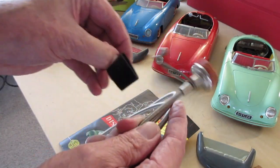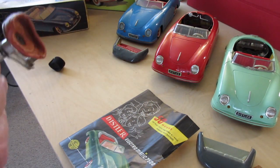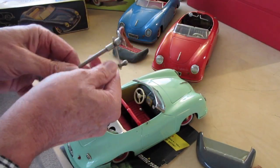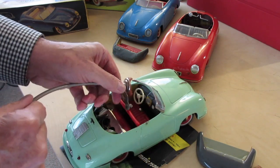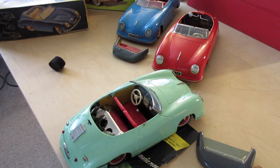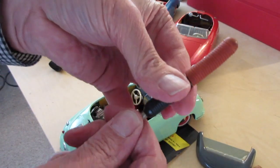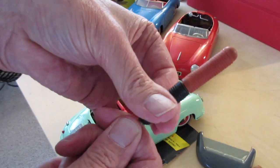Here's the remote steering. And they came with these. After the very first generation, they came with the remote steering, and that cup there would fit on the steering wheel, and the little stainless metal part would fit on the shifter, and it would stick on there. That one's a little bit too old to actually work, but once you get it on there, then you can use the red part here to steer the car, and the black one you would turn to shift the car. Pretty clever, pretty clever.